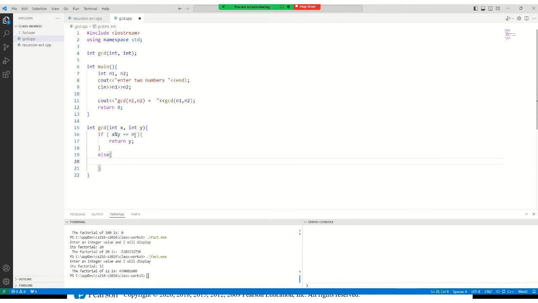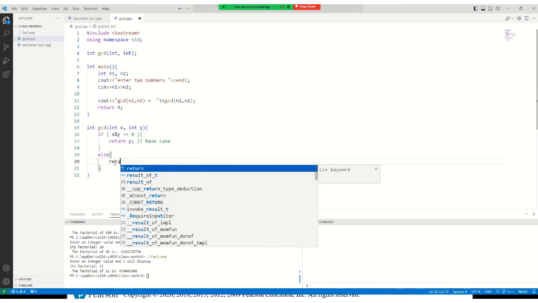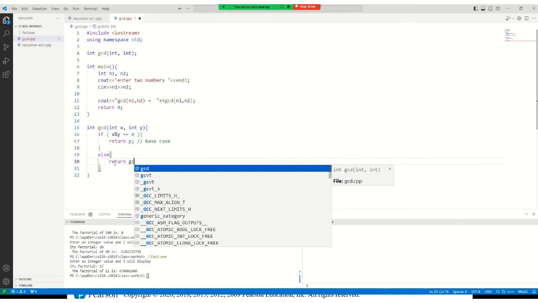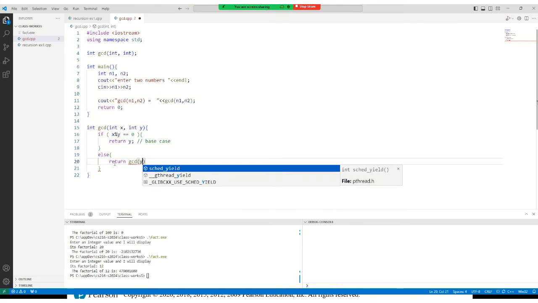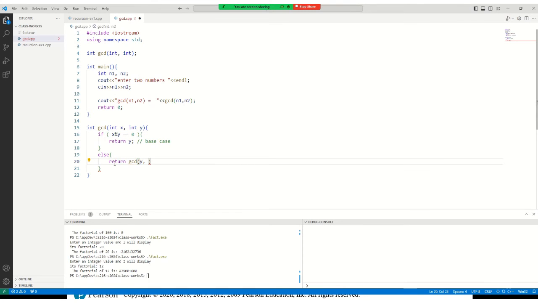So this one is your base case. And now we can find our recursive case, and we can say return GCD, you can write y, and then just this one, you can copy and paste it here. So yeah, now you are making it the problem of C++, not your problem. Now they will calculate it for you.